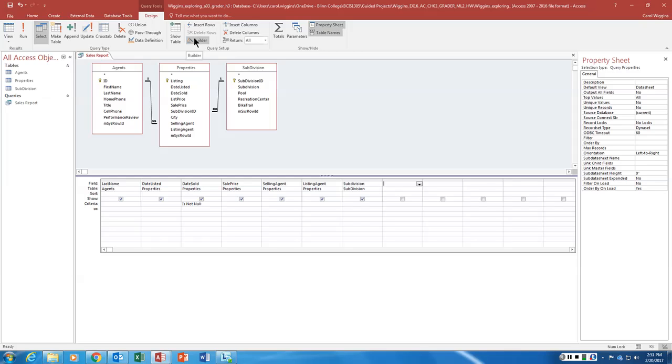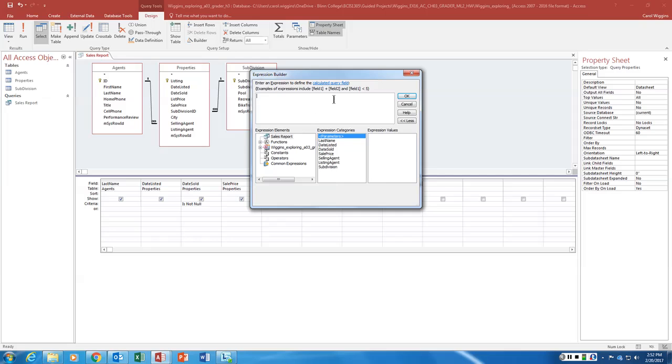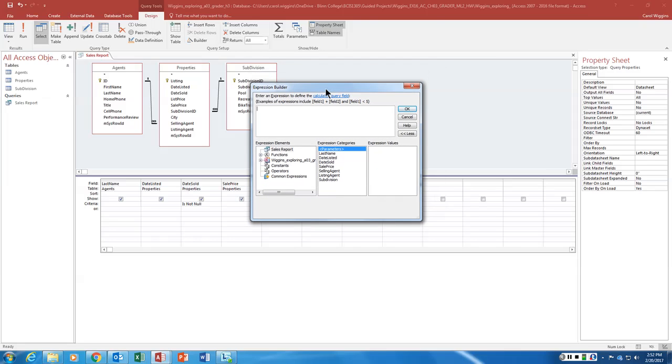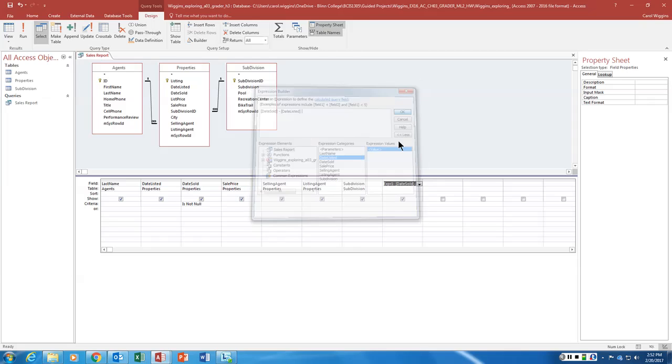Okay. So in order to do that, we're going to go actually to this builder right here, this query builder, or this formula builder. So I'm going to click on builder, and it brings up the fields in our query that we already have, which is perfect. Okay, we want to take the date sold, and so I'm going to double click that, and I'm going to subtract the date listed. Simple, easy calculation. We did this in the Excel. And then we're going to say OK.